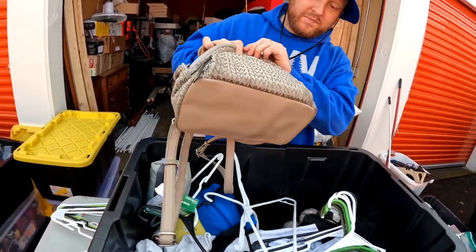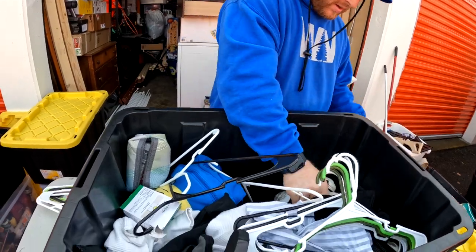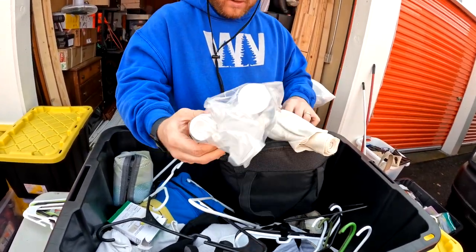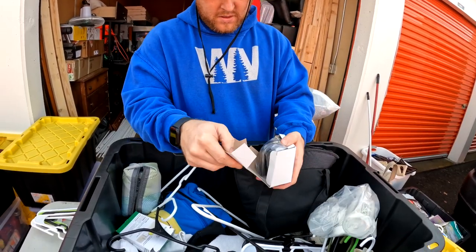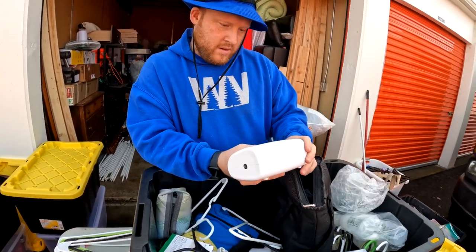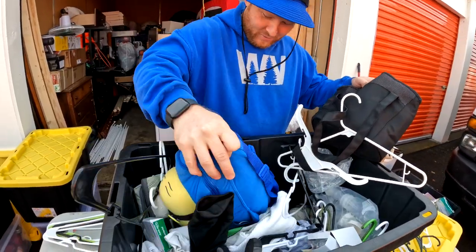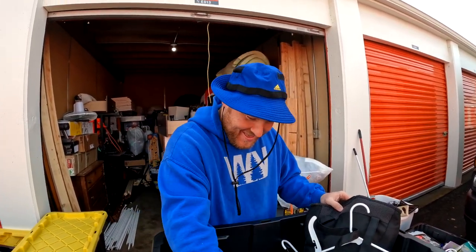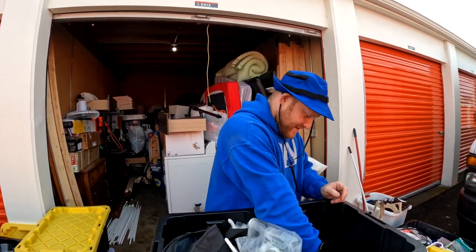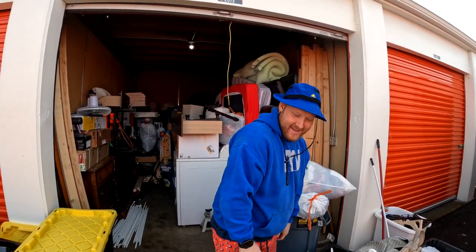There's got to be something in there - Band-Aids! That'll make Cade happy. This is actually a really nice little backpack. That's a Bible. Nothing else in there really. Nice little bag - a cute purse. Empty containers, charger. What is this? Oh this is a breast pump - yeah that's what I was thinking. I might have to wash my hands here. I was going to let that go - thanks for letting me know. I'm not pointing at the camera caressing this thing! Don't make me laugh.